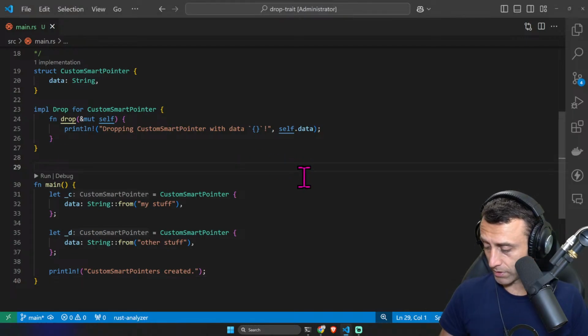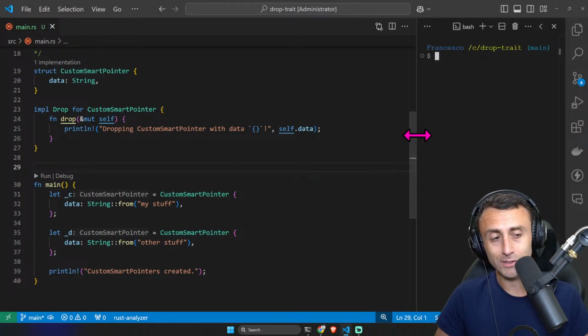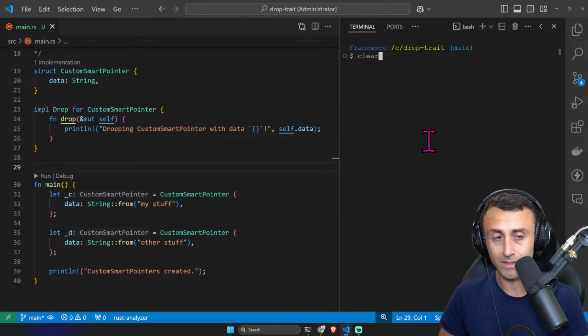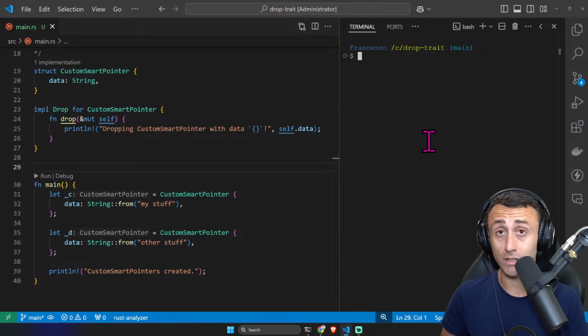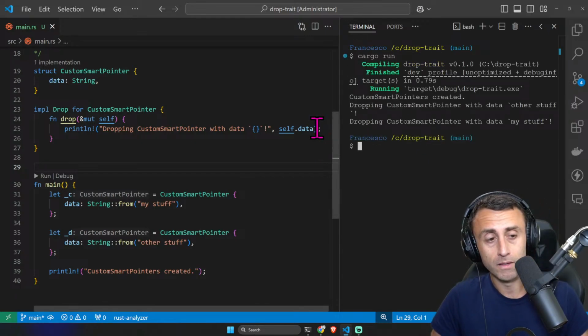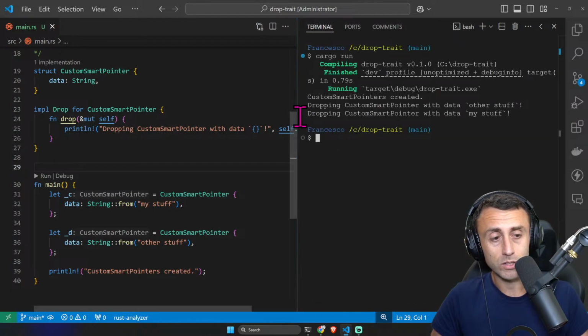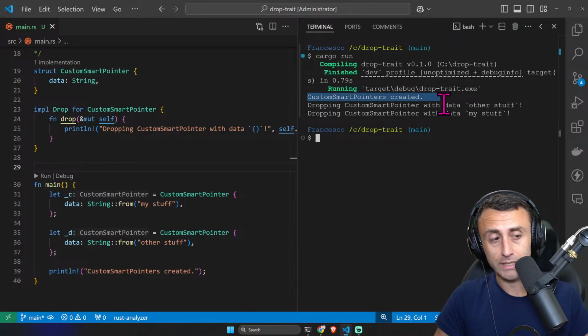Let's try it out. Let's see if Sudansu is correct. Clear. Let's try it out. Cargo run. Okay, so we have custom smart pointer created.